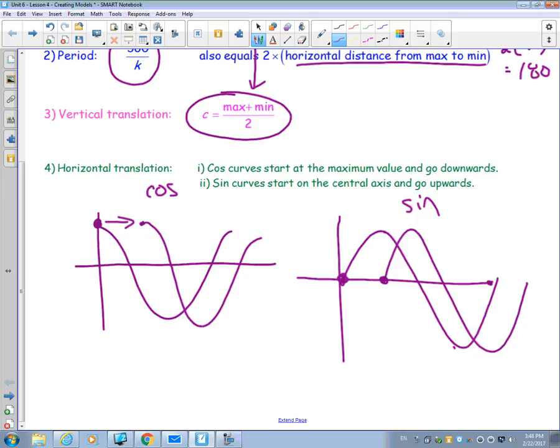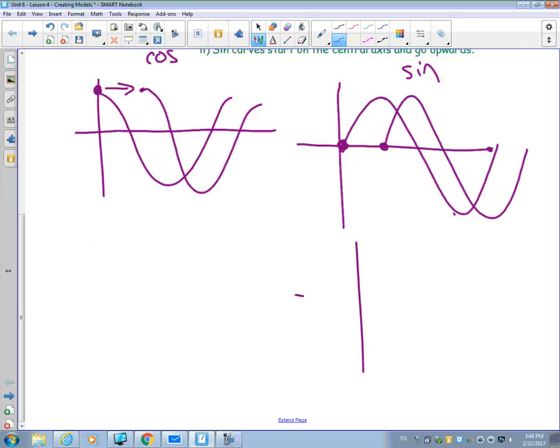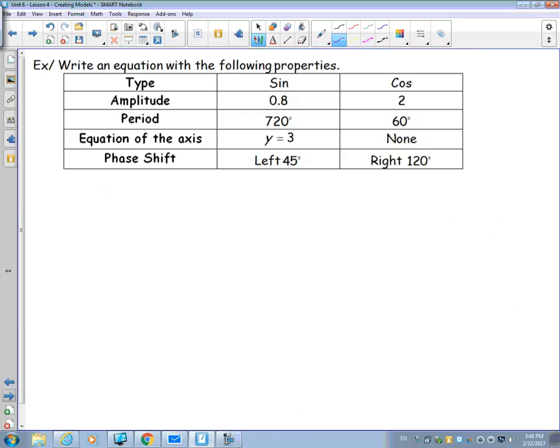The tricky part with sine curves is, if we move them not just left to right, but also up and down, you start getting things like this. Well, then you have to figure out where the central axis is first. Figure out where you're starting on it and going upwards. And that can be a little bit trickier to figure out, which is generally why we use cos curves as our starting point for a model instead of a sine curve. But we will talk about both. So let's start with a nice table. A table gives us all the information we're going to need without us having to go find it.